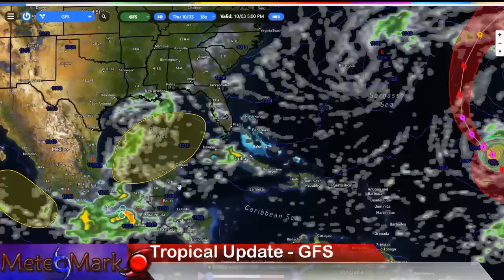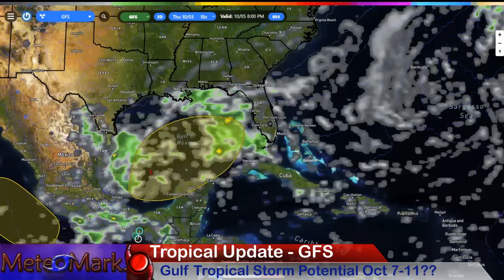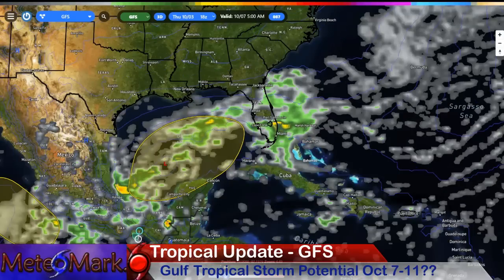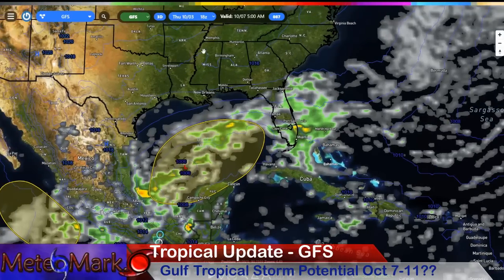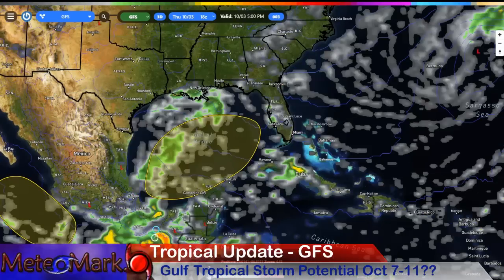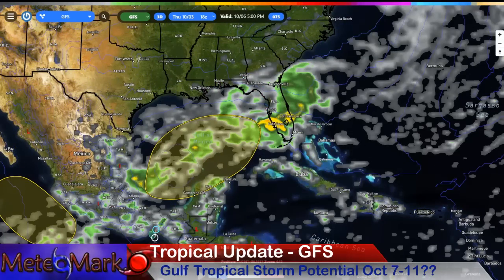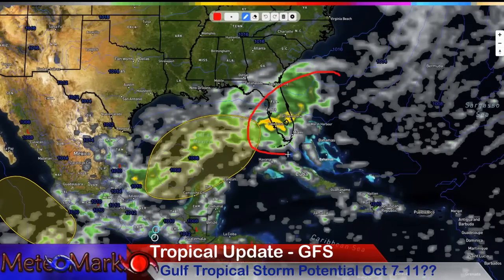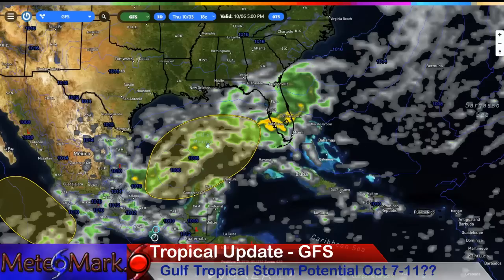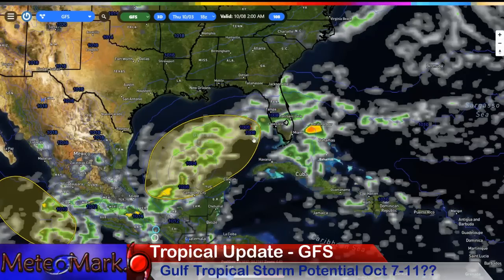Let's continue. So let's track it here on the GFS model. You can see as we go out here in time, it's a very similar situation. The GFS has slowly been playing catch up here with the European models. We head into next week. So let's just back this up along here through Friday into Saturday into Sunday. We're just going to be dealing with a lot of rain well out ahead of this system. Reminds you a little bit of Hurricane Helene here with that moisture well out ahead of where it was going to make landfall in the southeast, which is really bad because that really saturates the soil here.